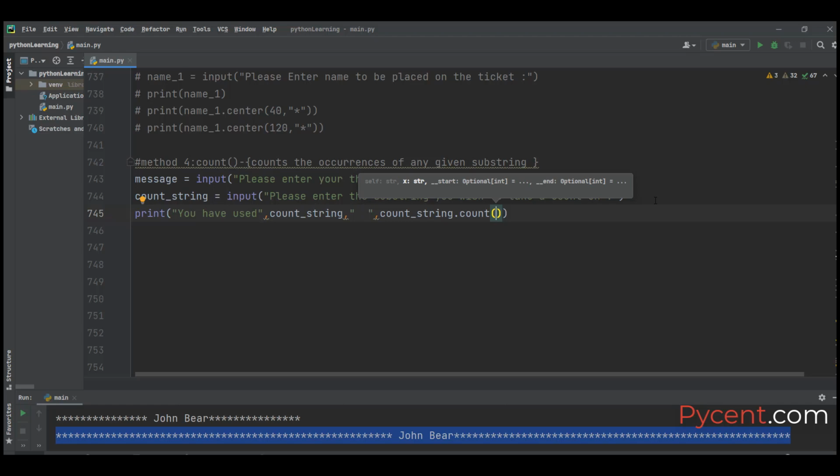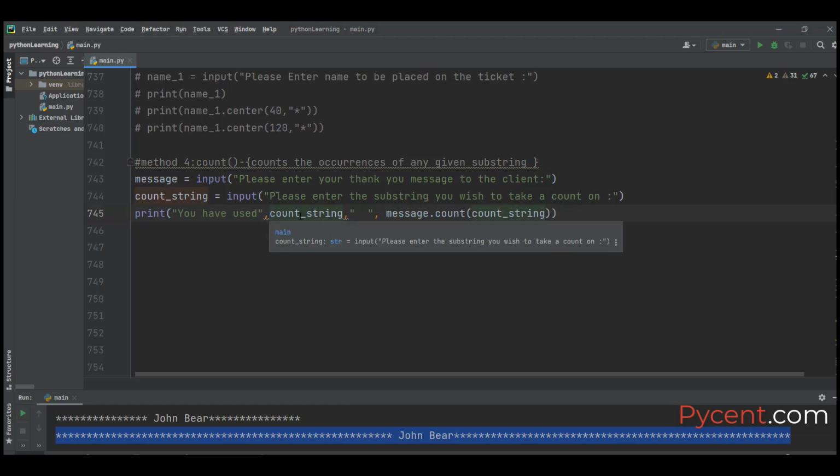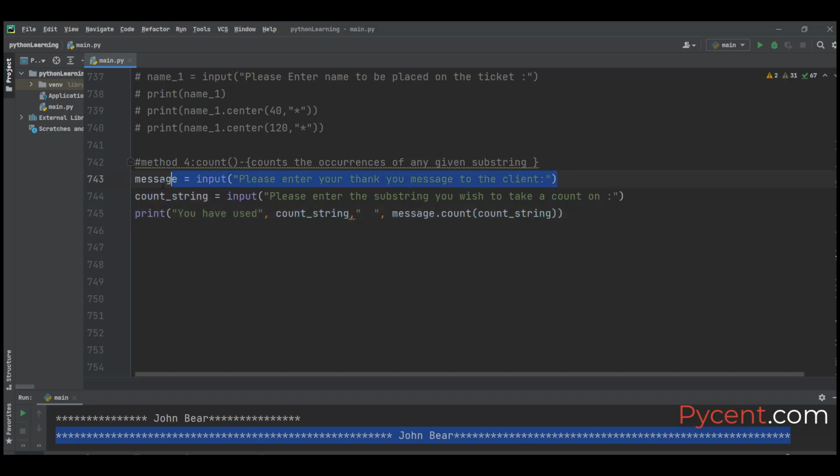In this case, instead of saying count string there, I will say message, and over here I will say count string. So this is what is going to get printed. A message is going to be received, and in that message we are going to look for a certain word. Now this is for the word. You can also look for the letters in a word or in a string. So let me just save it and run it.